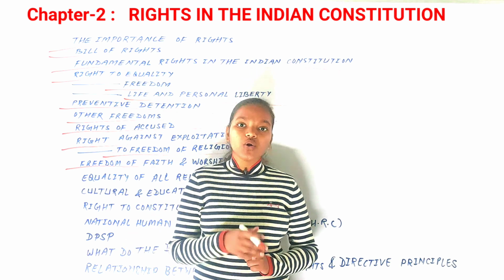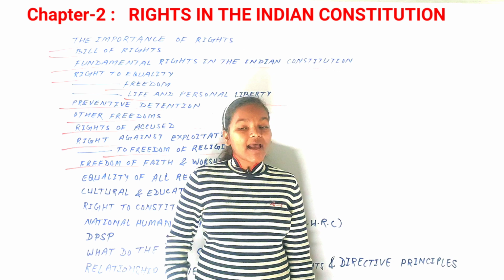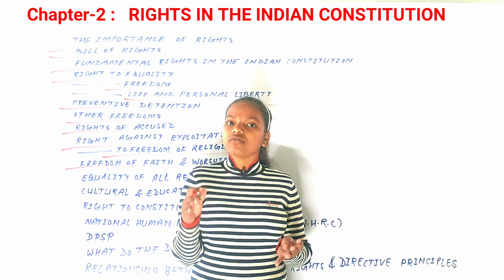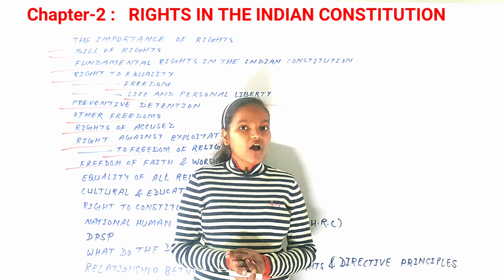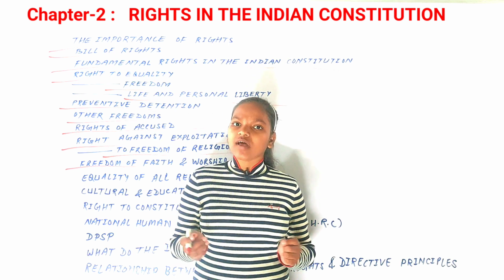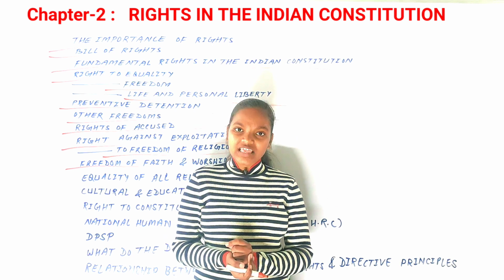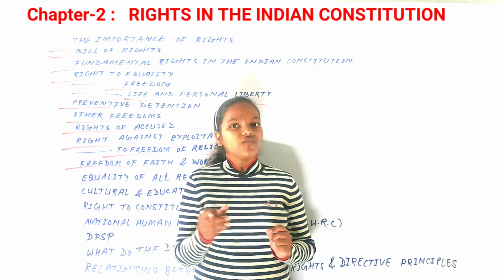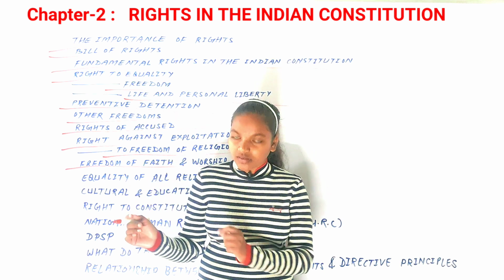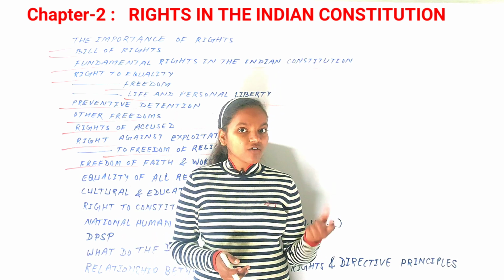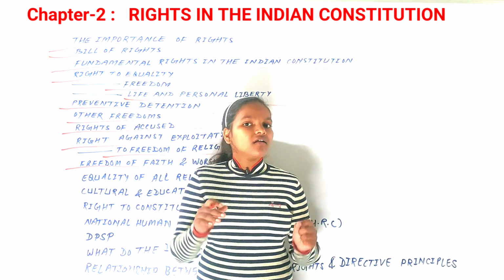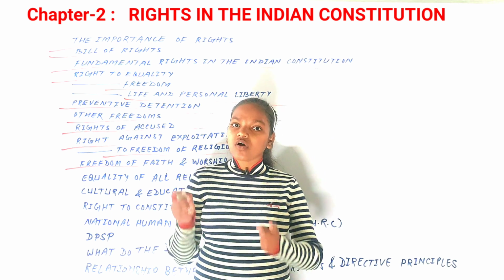Then of course you can follow any religion of your choice, and also the religious groups have been given the right to manage their religious matters as well. The government does not interfere in that. However, the government has the right to eradicate social evils. The government can interfere in the private matters of these religious communities or groups, such as in the case of human sacrifice, the practice of sati, the practice of untouchability.